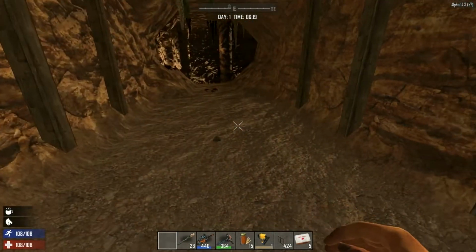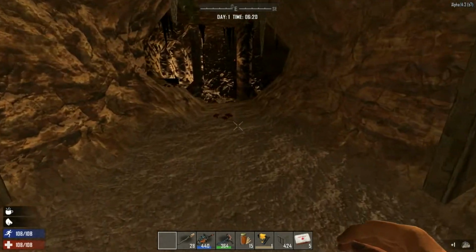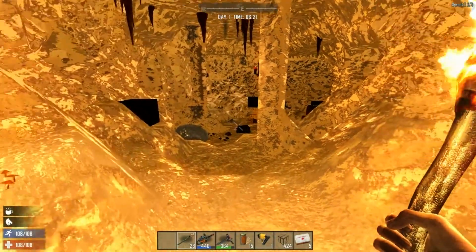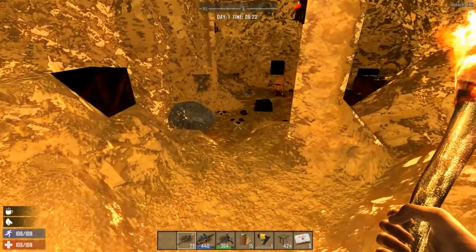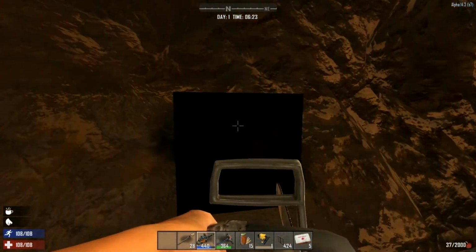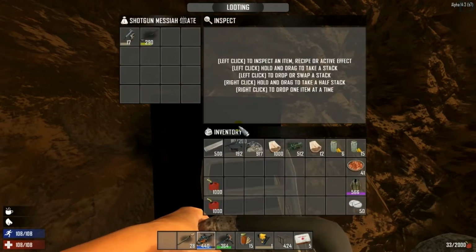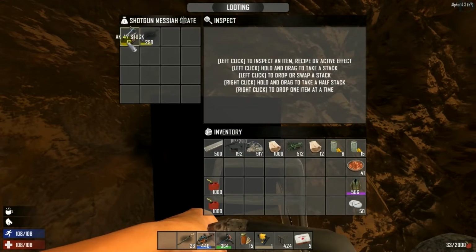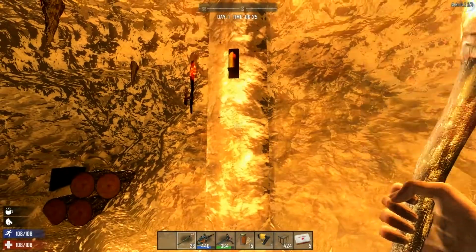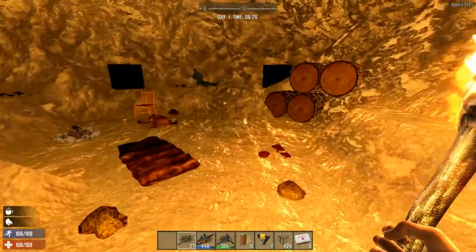Now we can go in. This one looks like it might be larger, more interesting. Interesting mushroom. Oh, look, there's a shotgun messiah crate. All right. Light. That little candle is not sufficient. Okay, let's have a look around.